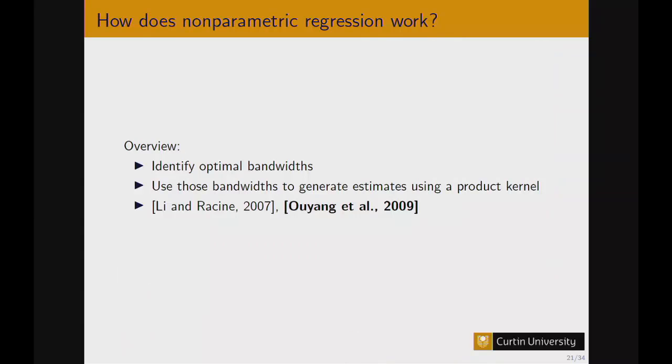So the overview of this is that we need to identify some optimal bandwidths. Bandwidths are, if we take a point, how much information around that point should we look at as well? Then we need to use those bandwidths to generate estimates using a kernel function. Every explanatory variable, every dimension of health, will have a kernel attached to it, and we are going to multiply those kernels all together into a product kernel. I'm drawing very heavily from Li and Racine and Ouyang et al. This is not a new technique. It's been around for a little while. There's a certain hesitation, it seems, though, for people to really jump in and use it. Not that no one has, there just seems to be a bit of a hesitation.